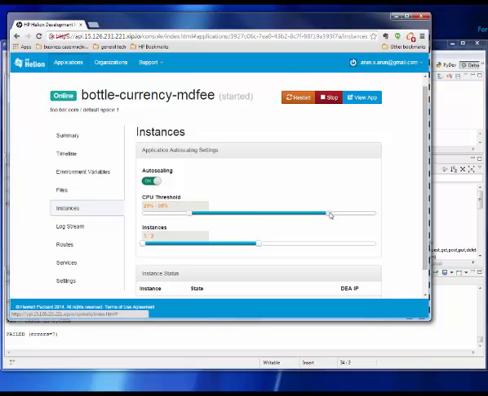In this case, when I've turned auto-scaling on, what I've said is that I will scale up when my CPU threshold hits 86%, and I will scale down when my application threshold hits 20%. And I will scale up to 2 instances maximum and back down to 1 minimum.